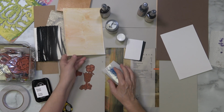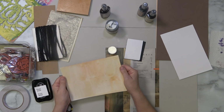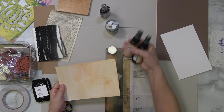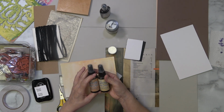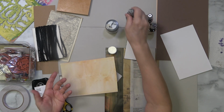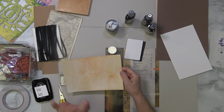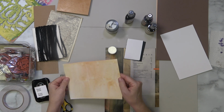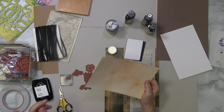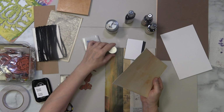But for the flowers, I actually use, first of all, the embossing ink and then some black embossing powders. I'm also going to use a paper which I have already prepared beforehand, sprayed with some Distress spray stain, tea dye and antique linen. And on top I have some Glimmer Mist, the vintage brass. I don't think the camera picks it up. Yeah, maybe you can see it. It's just a subtle sheen. I don't want it really shiny, but the subtle sheen I really like. So that's what I'm going to use for stamping my flowers and the butterfly, which is still in my box of stamps.